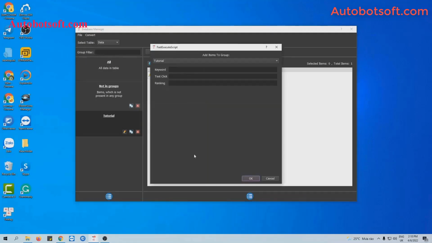Similarly, you can add more keyword and text click here. For example, keyword Quora upvote and downvote.